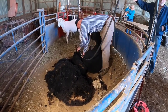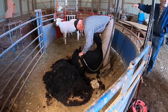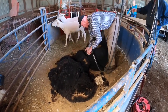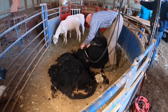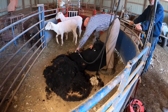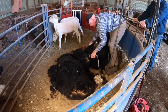You can see how sheep are a herd animal. Those sheep out there want in here with these sheep. The last thing they want to do is be by themselves. And the reason we had a hard time getting in here is because the other sheep went out that way, and the other sheep were talking out there, and they wanted to go out there and be with the other sheep. What is the minimum number you should have for them to feel like they have a flock?